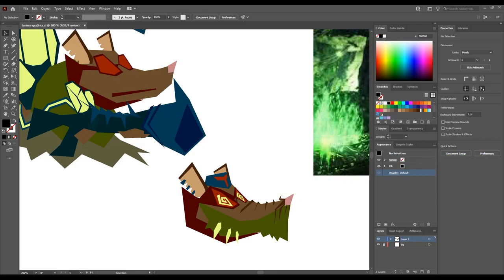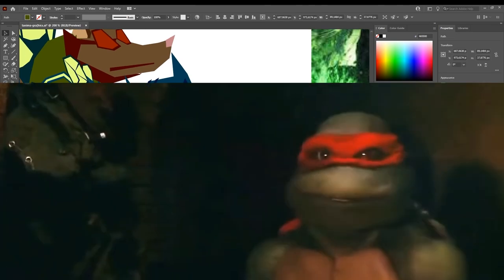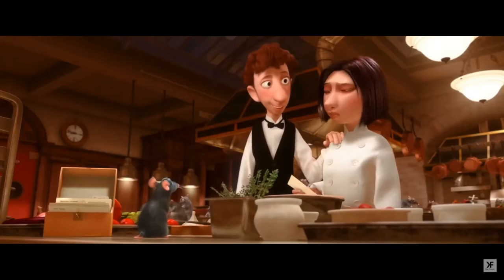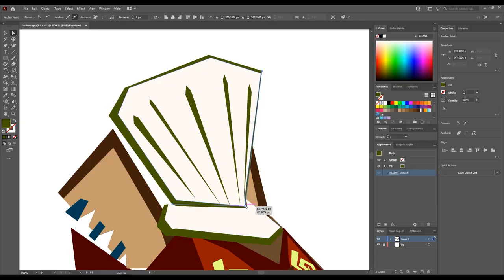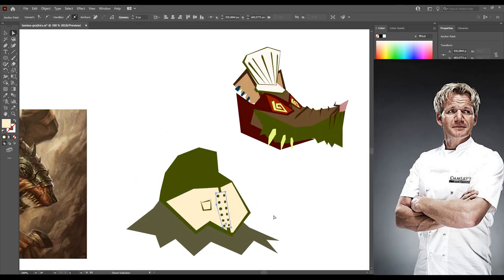Okay, let's go back. As I said, it looks too boring and generic for me. I know one important rat that could change the future of our game, which is this little one here. I like him. Let's make our rat the plague cook. I had to look at how professional cooks look like. Something like this would be okay.